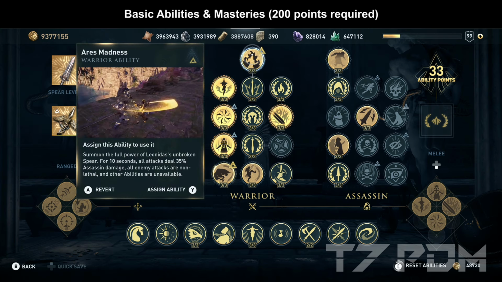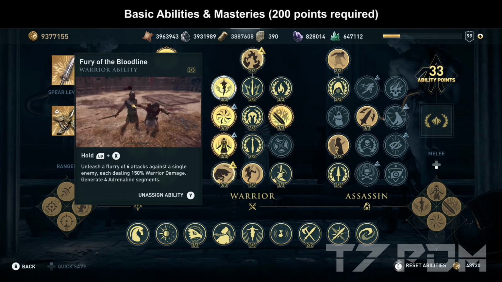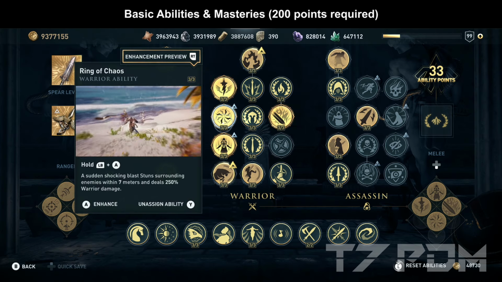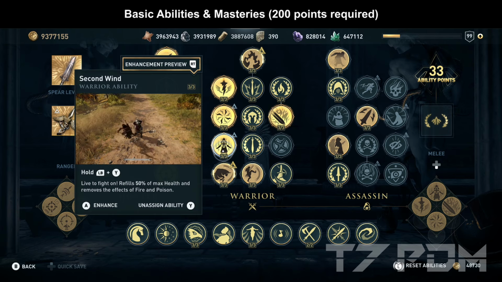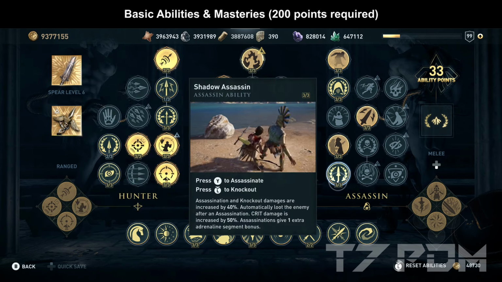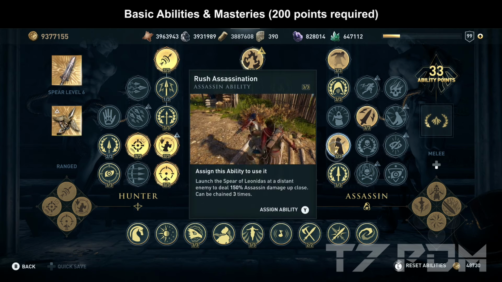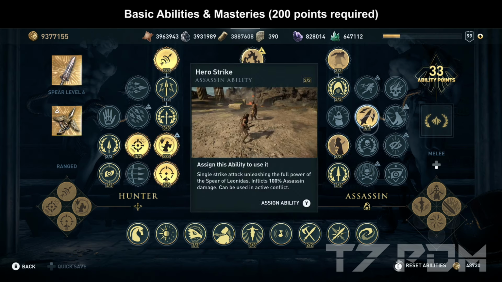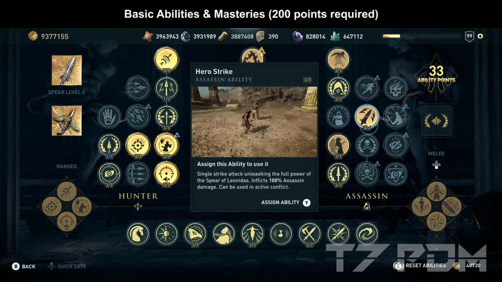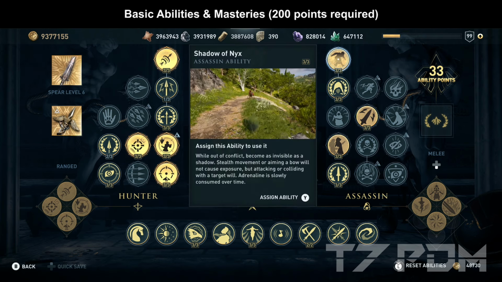Fury of the Bloodline will also be great to refill your adrenaline. If you don't own the Legacy add-on, you can also use Hero Strike instead. And of course, don't forget Ring of Chaos and Second Wind for your healing. In the Assassin tree, you should go for Shadow Assassin, which increases your assassin damage and also your critical damage. Of course, go for Rush Assassination, and of course Hero Strike, which will also deal all the assassin damage to all nearby enemies.